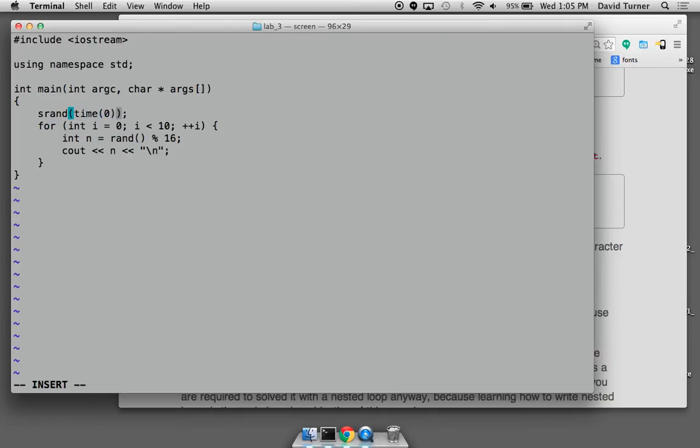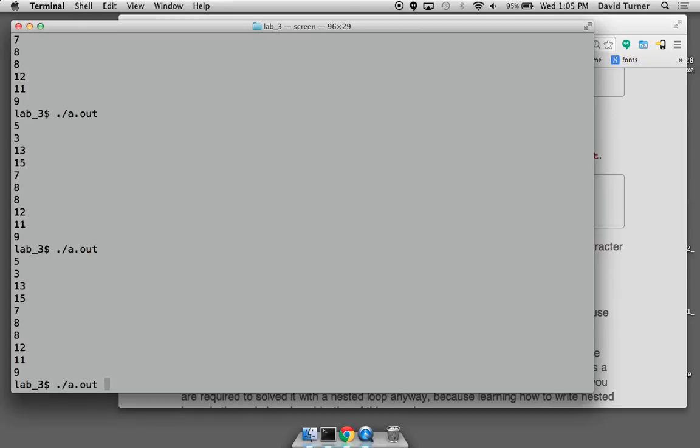We're going to enter in the number of seconds since 1970. That's what time 0 gives. It's the current number of seconds from some epoch, typically 1970. Let's see, that may not compile without an include, by the way. It does in my system, but let's check this. The sequence starts with 4, then it goes to 6. Oh, now it starts at 14. So there we go. We have randomness now.